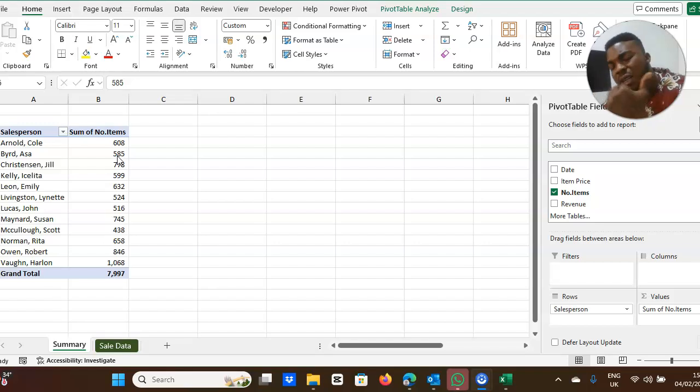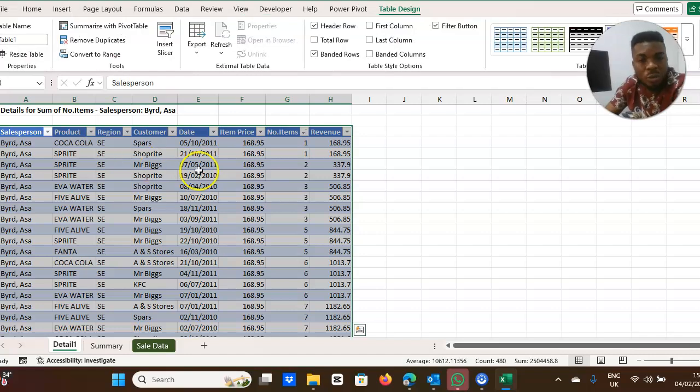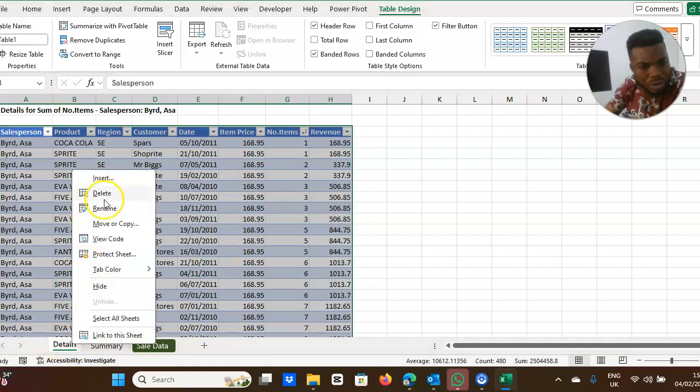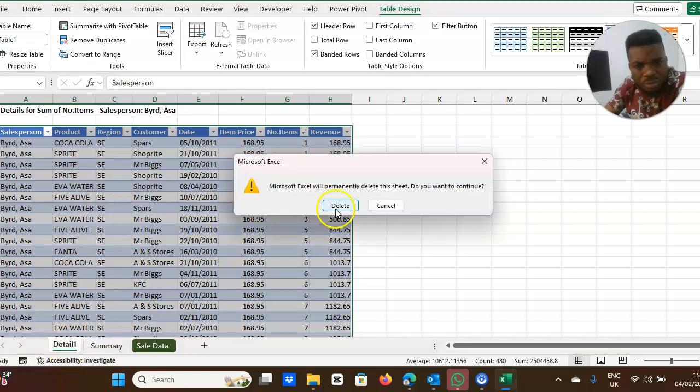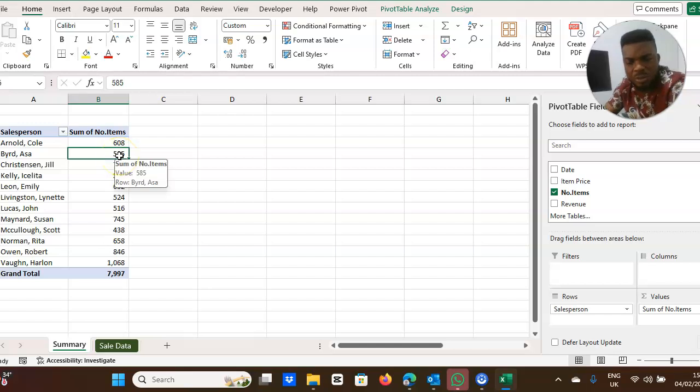If I want to drill inside that number to see, I can double click on the column and it's going to come in there for me on another sheet, right? It creates it as details. I want to see details, right? So I can then see it. When I'm done with it, I'm going to delete it, and get back to this place.